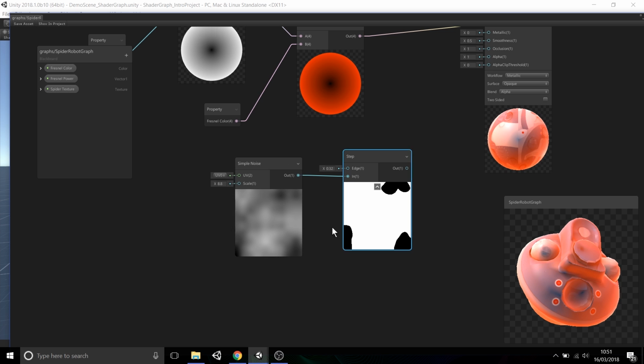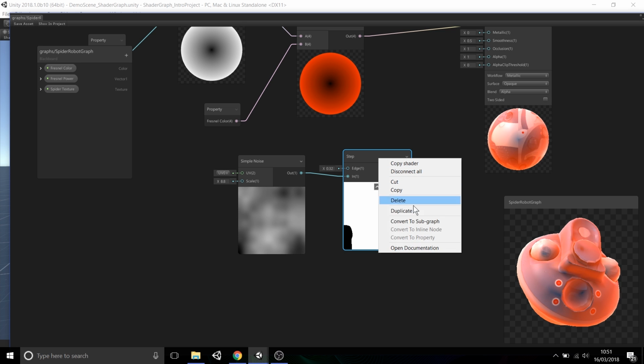Now, some of you have probably never used noise before and never used the step function. So you're probably thinking I'm doing things I already know, which is kind of true. But if you really want to know what each of the different nodes do, because there are quite a few nodes built into shadergraph, you can actually right-click any of the nodes. In this case, I'm going to right-click the step node. And you'll notice that the nodes actually have a link directly to open their documentation page.